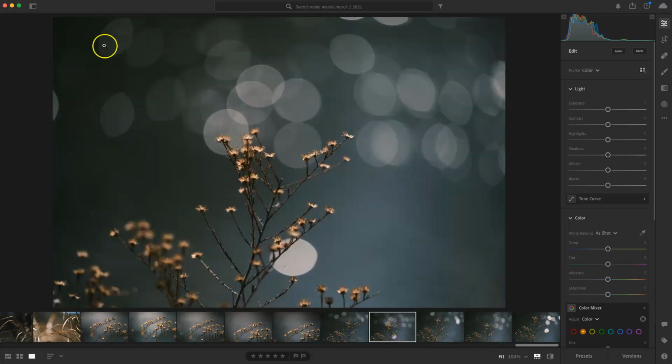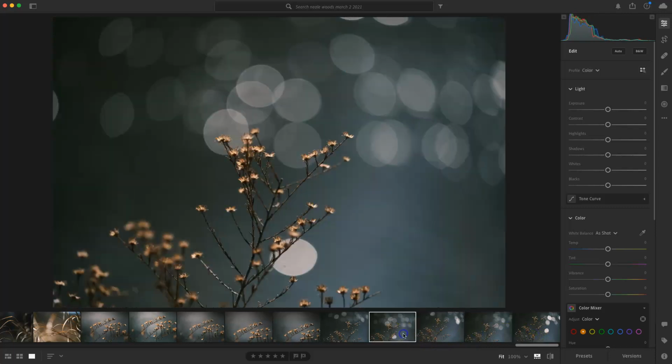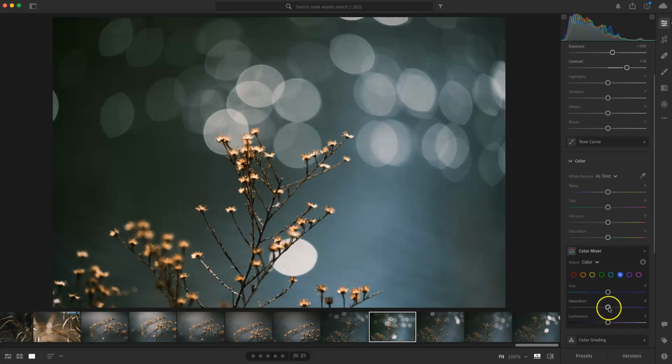The reason I like this one is all of the blurred elements there, the little circles that are all over the place. It's kind of cool. And the way the composition is, that one's my second favorite. I like that. So I'm going to boost the exposure, boost the contrast. I'm going to boost it by a lot. Look at that. And let's go ahead and get some blues in here. I'm going to get some blue, and we're going to increase that. That's pretty sweet. Before and after. Not too bad. All right, I'm going to pick that one too.